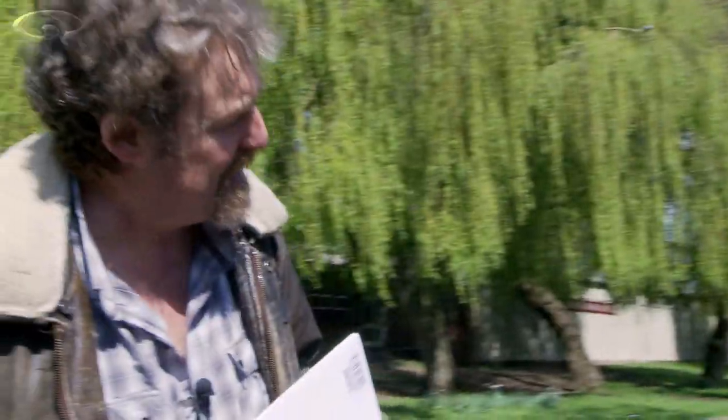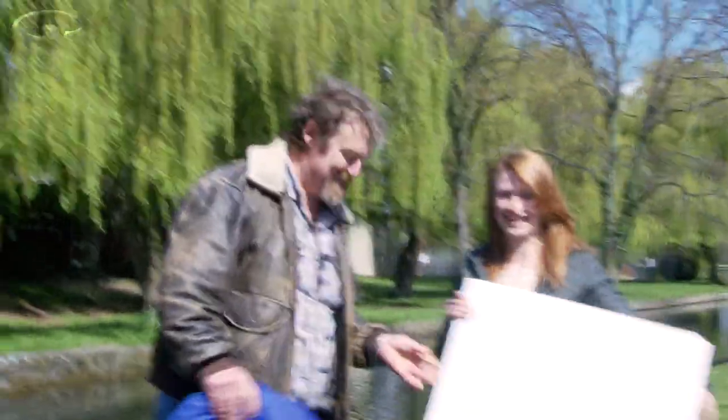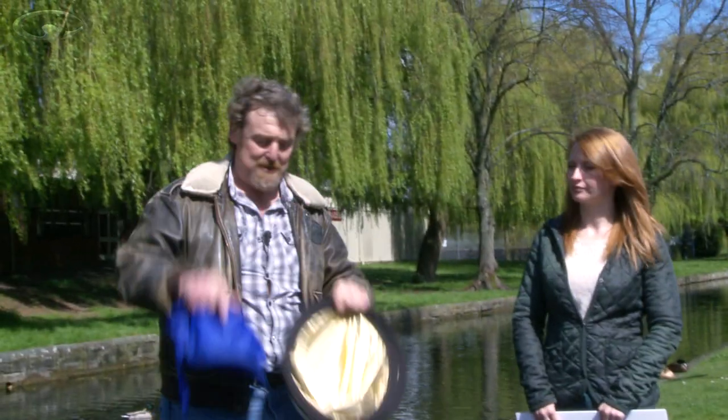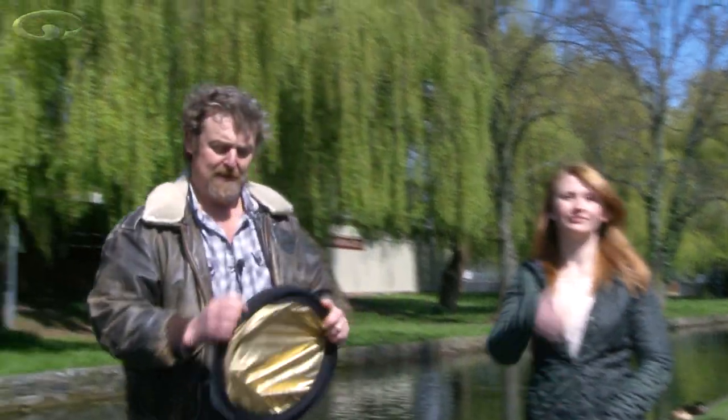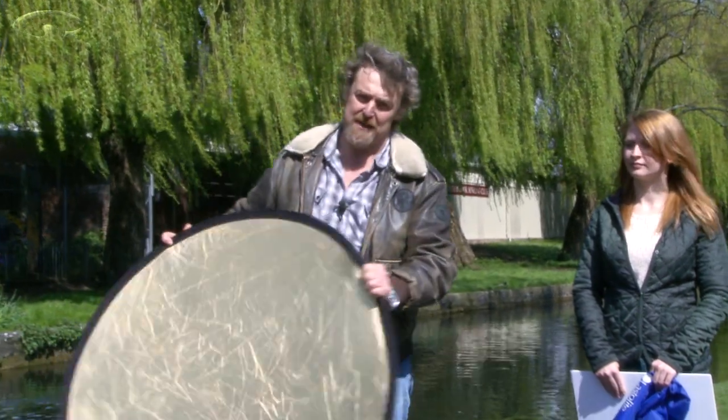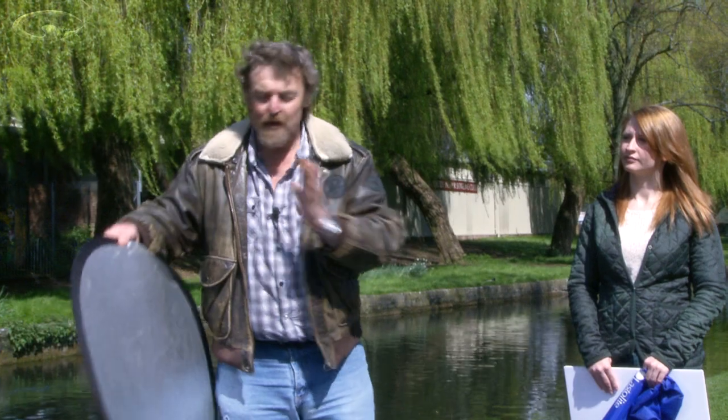Lots and lots of things you can do with a reflector. So let's take a quick look at the purpose-built Lasterlite. These things come in all sorts of colours, shapes and sizes. You can buy enormous great big things like this which you have to wrestle with to put away. You can buy little tiny ones which you can just hold in your hand. This one — we've got a silver side. If I reflect some light into the camera lens, you can see just how powerful that reflects. And I've also got a gold side on this one. Some of them have a white reflector on one side and a silver, because the white won't be as harsh or as strong as the silver.